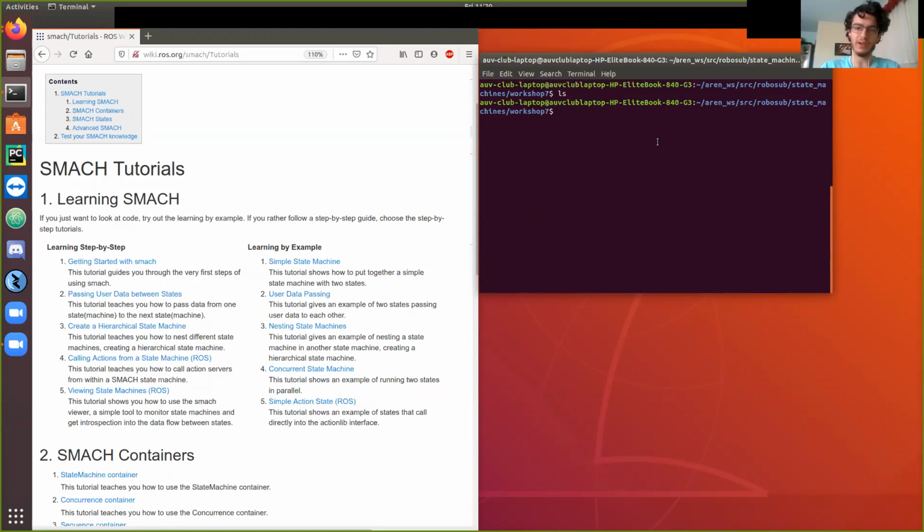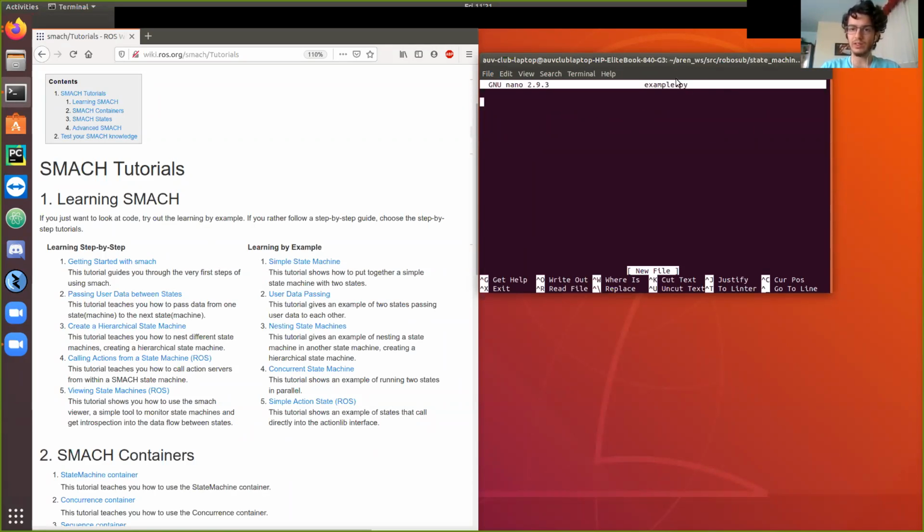As long as you put it in your workspace, in the source folder, it can be anywhere after that. Just to be safe, I would recommend putting it in the source folder. I'll nano an example file and just name it example.py. Since it's a .py, you already know this is going to be a Python file.